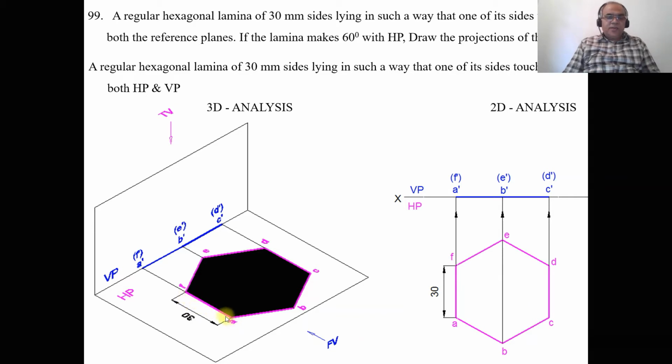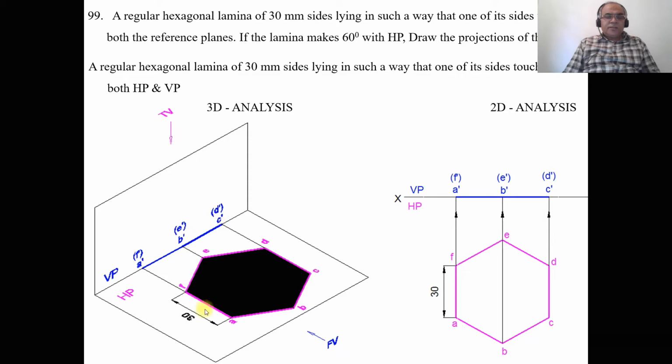So that is the reason why we have to place the hexagon in this particular fashion, wherein the side is perpendicular to VP. As we see from the front view, all the sides are parallel to VP. Therefore, when you look from the top view, you are getting the true shape, so each side is going to have a length of 30 mm. And as we see from the top view, the surface is perpendicular to VP, so in VP you are going to get a line.